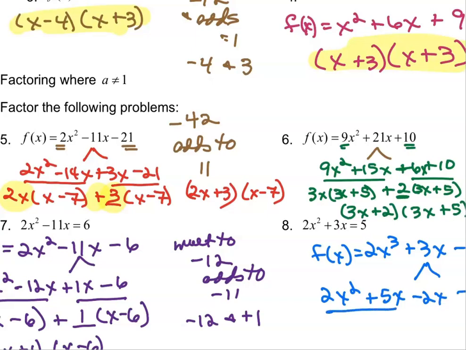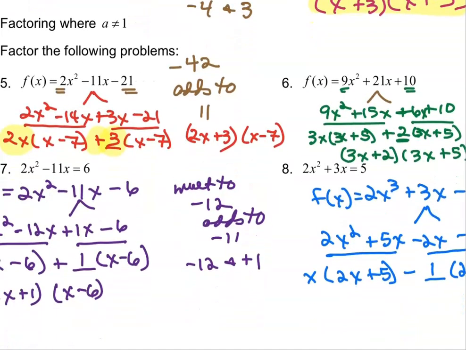Underline your first pair. Give yourself a space. Underline the second pair. What do the first pair have in common? They have in common only an x. Pull out the x, and you get back 2x plus 5. Write down the operation. Duplicate the parens. And figure out what goes here to get back a negative 2x minus 5. And if I put a 1 here, that will do it. Okay, what are my factors? X minus 1, close parens, 2x plus 5. If you FOIL it, you'll see you have the same thing back.